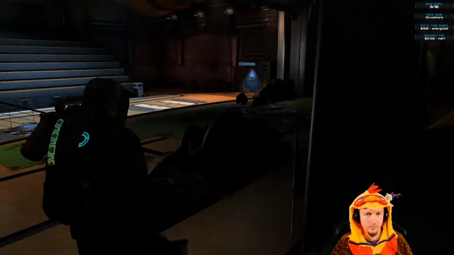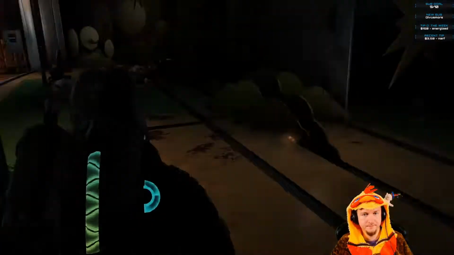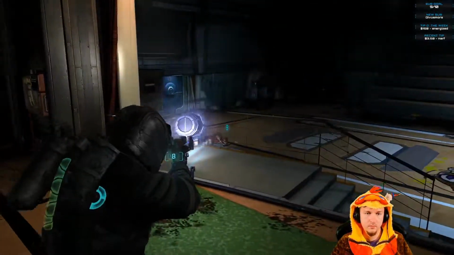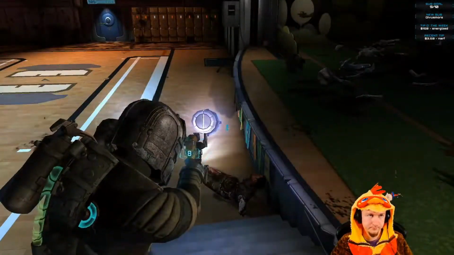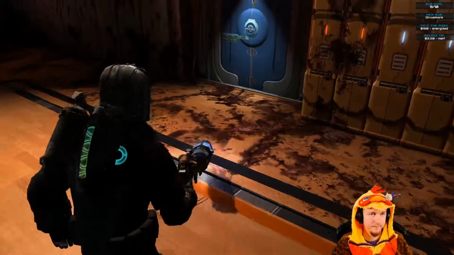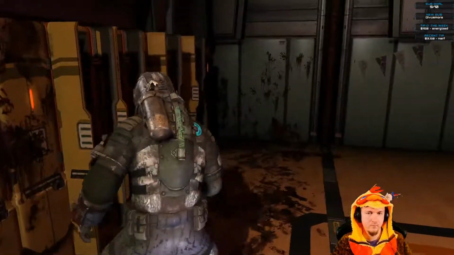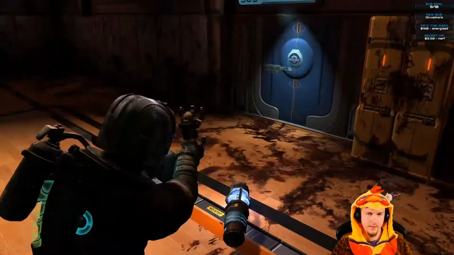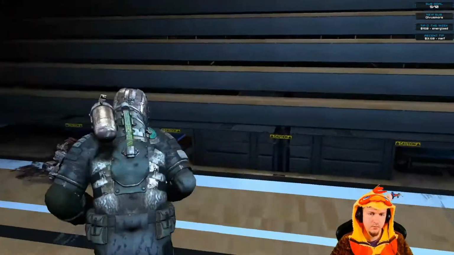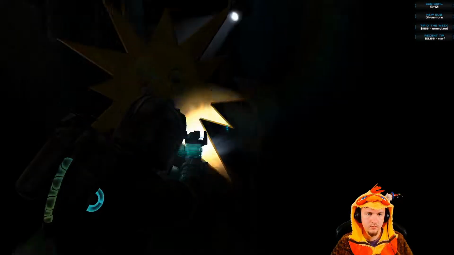Power cell. Happened to the children in Dead Space. Turned into Gollum. Hasn't explained that yet. So I guess we'll bring that with us, unless there's somewhere in here to use it. Hang on, let me double check up here. The light, okay.